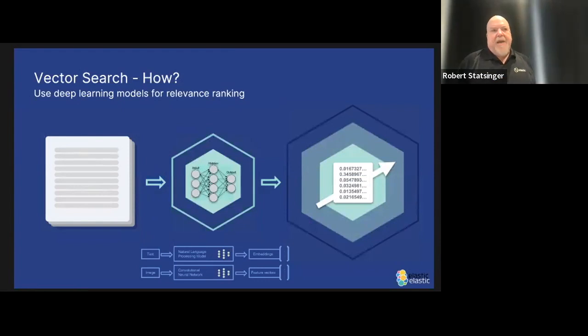Well, as we've said, this notion of vectorizing data is achieved using techniques such as neural networks, transformers that generate models of the data that say, all right, I'm going to take this string sentiment and translate it into some sort of a vector. And it organizes the data into these searchable spaces. And there's a lot of techniques.